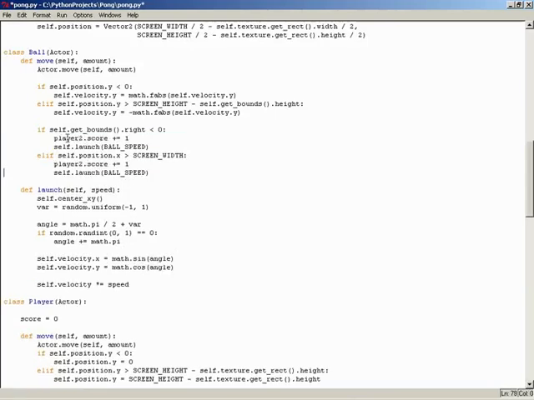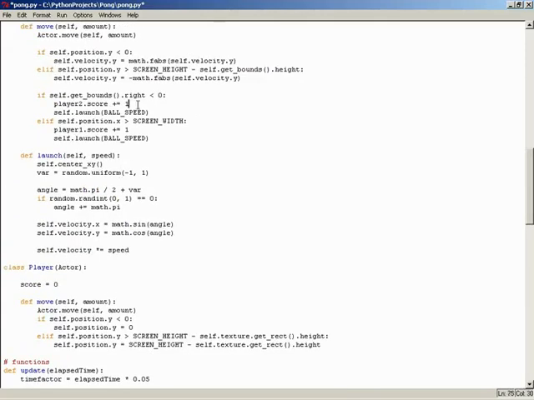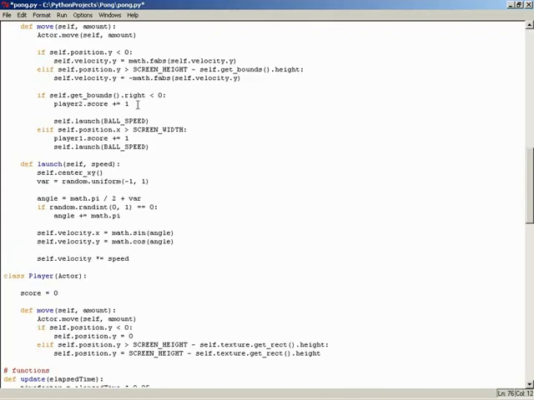And in the other direction, if the ball's left edge has gone off the right side of the screen, that means player 1 has just gained a point. So we have player 1 score increment. Now of course, this score value is just an attribute to the player itself. That has no bearing on that surface. So we need to re-render that font to that player 1 and player 2 score surfaces. Exactly. So right after we increment the score, let's go ahead and reflect that in the surface itself.